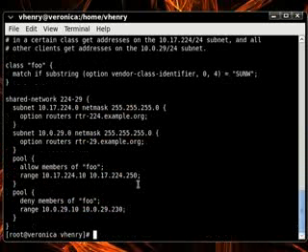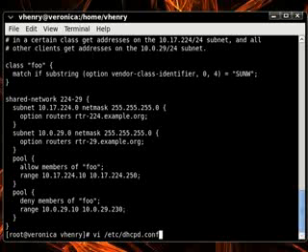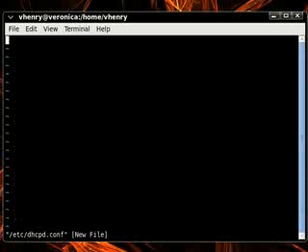Now let's create our own configuration file. Now on existing networks, this configuration file probably already exists, but I know that on our test system it doesn't, so we're going to create it. So we'll open it up in our Vi text editor by typing vi space and the path, which is /etc. The name of the file is dhcpd.conf, and hit enter.